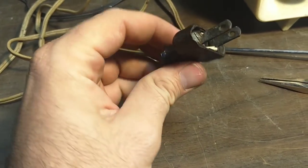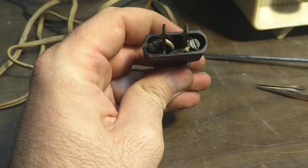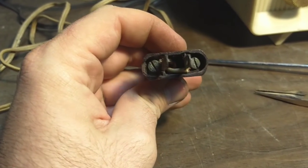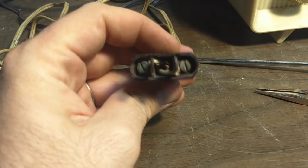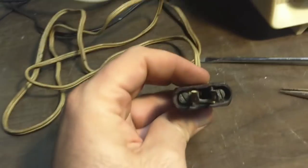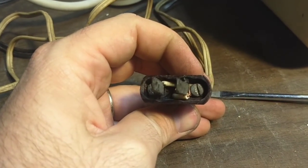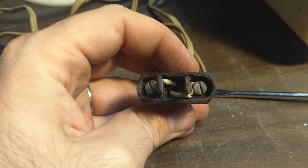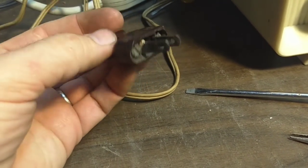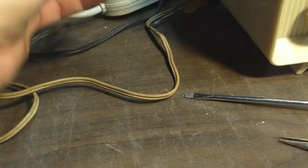So this is kind of how it's supposed to look. As you can see, they've got barricades and they want you to separate the wires so that they don't come close to touching each other. You just get a short amount of wire and wrap it around there and J-hook it. This isn't great, but it's better than nothing. So let's plug this thing in and see if it does anything. Maybe it burns the house down.